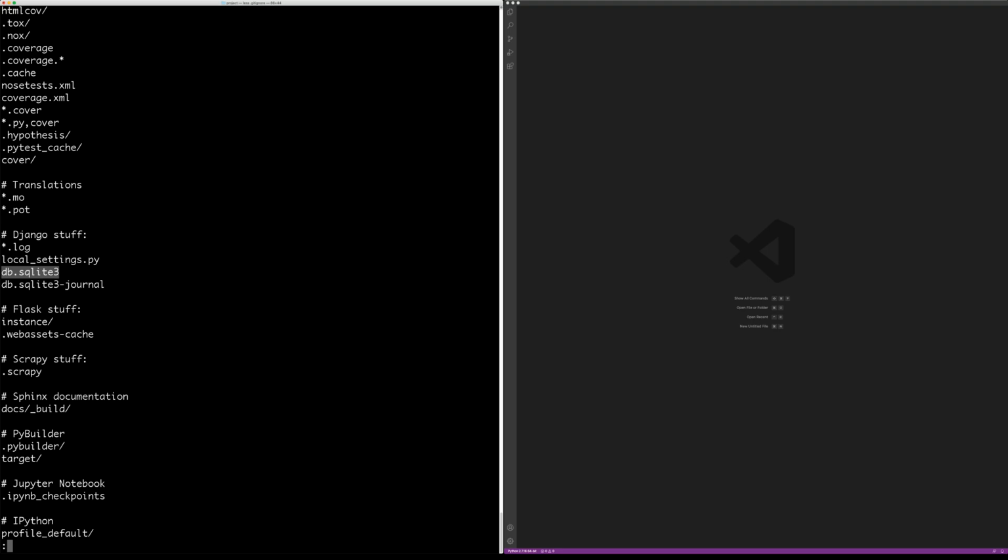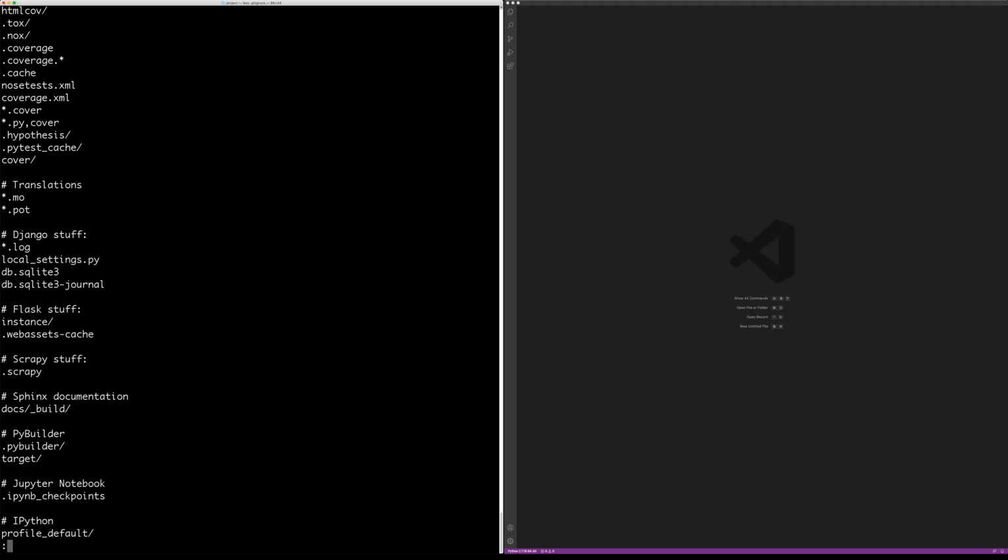So that's also kind of a standard name if you're working with a local SQLite database, is just calling it db.sqlite3. So as long as we stick with that name, it's already in our gitignore. Git will obviously ignore that file, and we won't accidentally add it to our version control. Now, of course, you can modify this file.